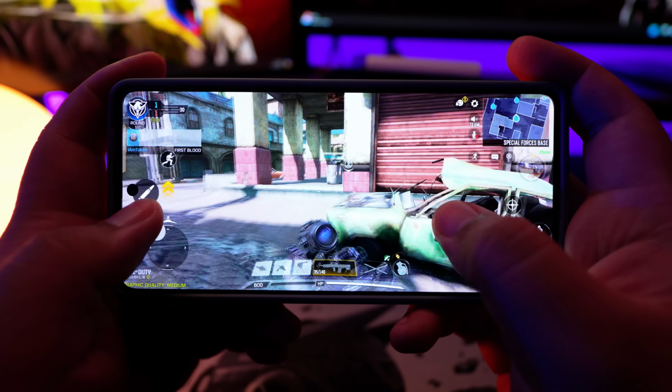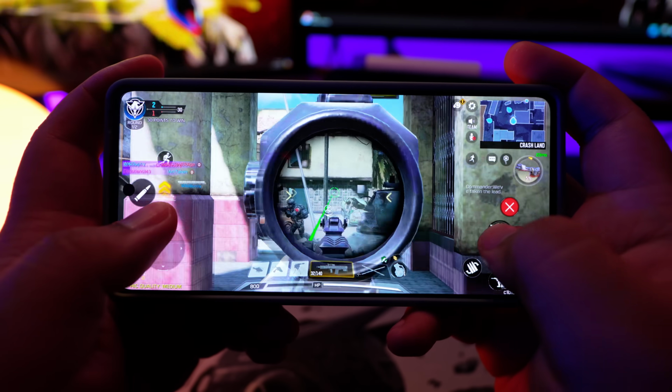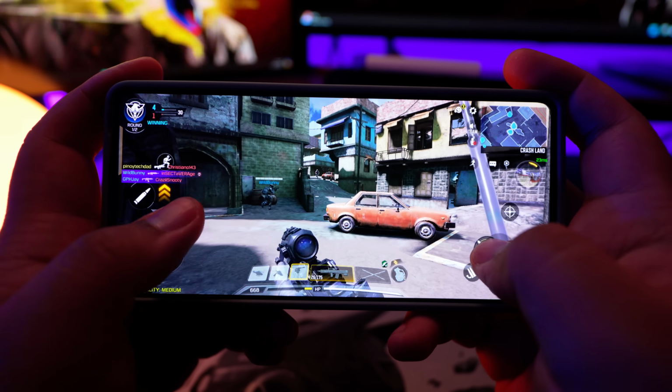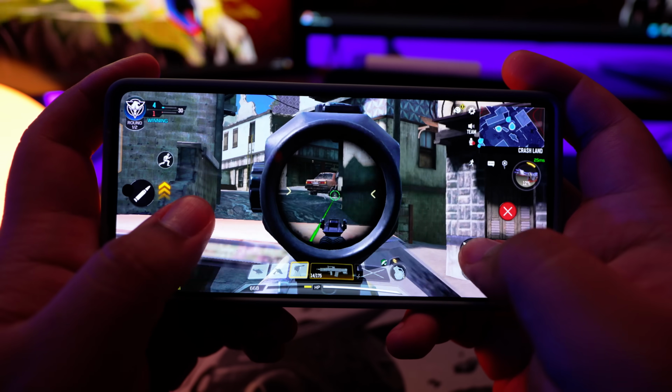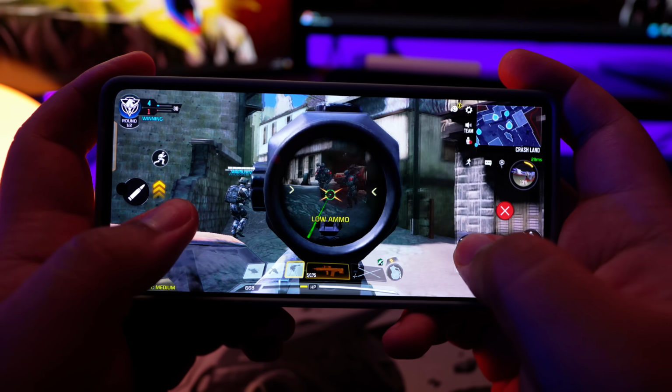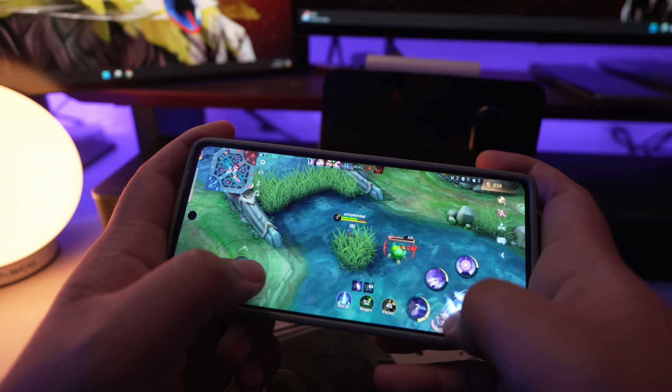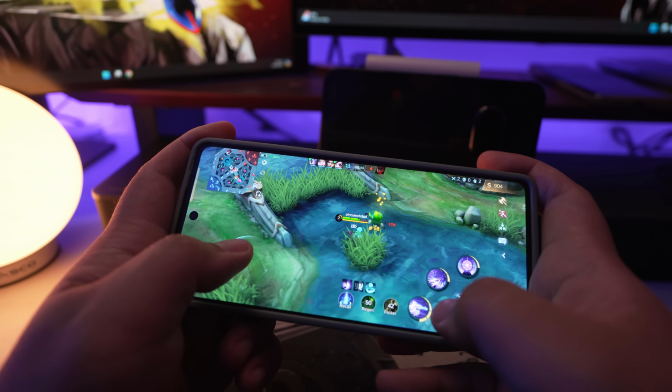So what does that mean? Well, pagdating sa performance, you can expect the same performance ng G99. So ibig sabihin po nun, low to medium graphical settings ang makukuha natin with the games that we usually play. So kung gusto nyong laruin yung mga higher-end AAA games, then you will be adjusting your graphical settings para lang malaro nyo ng smoothly. But before that, actually modest naman yung performance ng chipset na to.